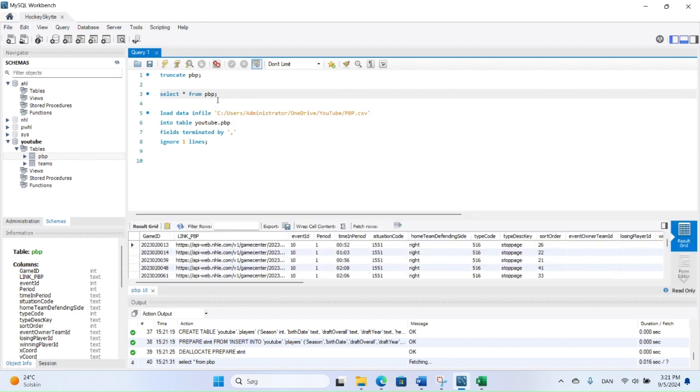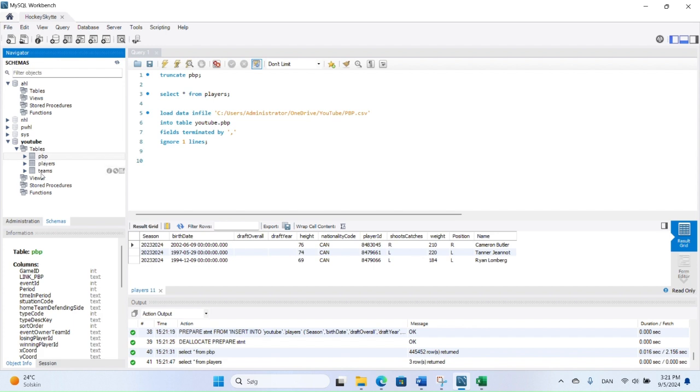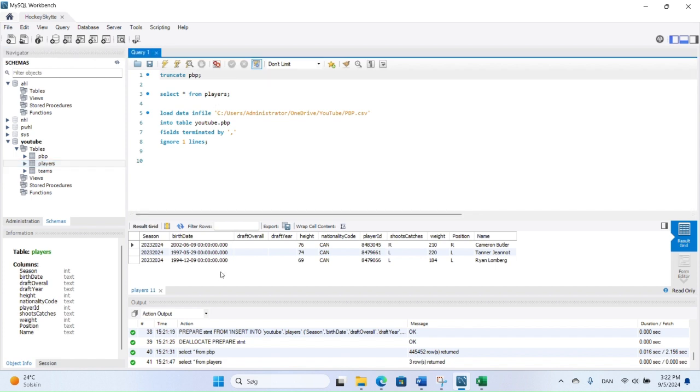It was the wrong table, so we can view the players table, sorry. And see what happens. So you can see there's only 3 rows here. And if we update here, there's now a players table. So let's just truncate this so there's no rows here. So let's truncate the players table.